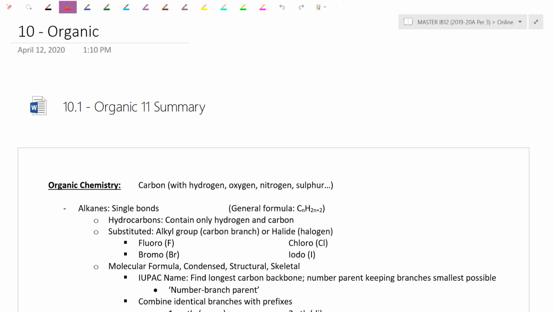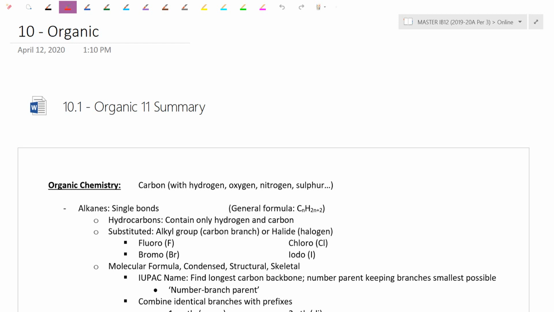Morning everyone. So we're going to continue our final review with the organic chapter. This handout I actually give when we cover it in grade 11. We do that quick crash course in organic. It'll go over some of the general patterns for organic chemistry, some of the general naming, and introducing some functional groups. Obviously we went a lot further in grade 12, but we'll start off with this handout here as a nice quick summary for organic.